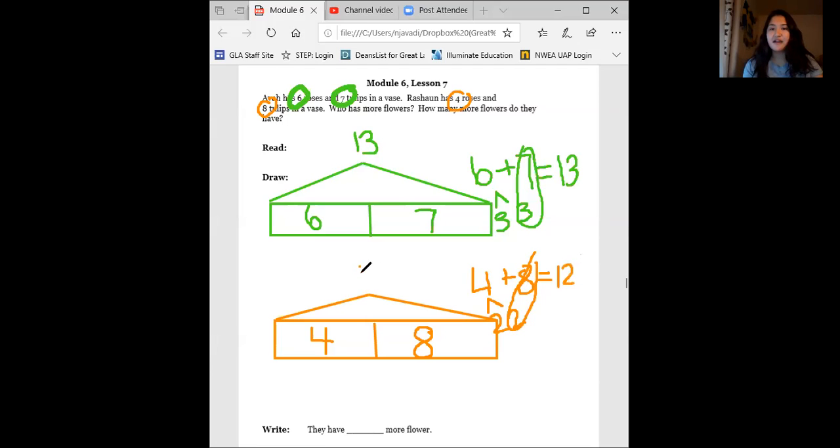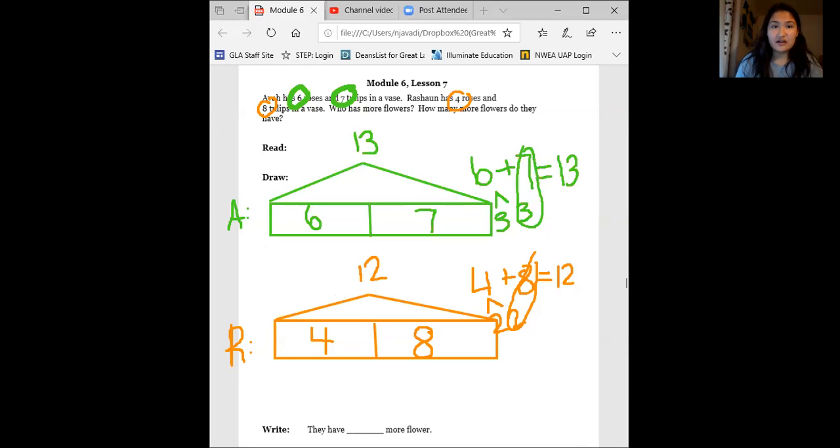Okay, so now let's compare the two numbers. Who has more flowers? Remember, this is up top in green. This is Ava, and you can write a little A right here for Ava. I should have done that earlier, sorry. And down here, this is R. Okay, R for Rashawn. Okay, who has more flowers? Raise your hand if you think Ava has more flowers. Raise your hand if you think Rashawn has more flowers. Which number is greater? Is 13 or 12 greater? Shout it out on 2. 1, 2. That's right. 13 is greater than 12. So that means Ava has more flowers.